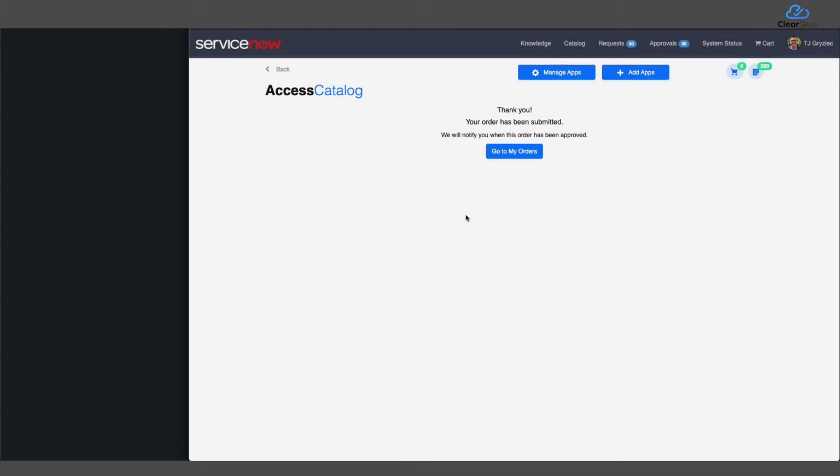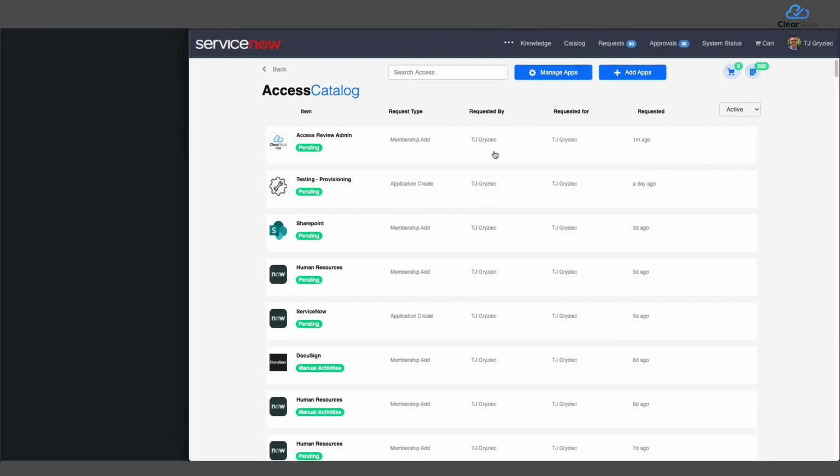just as you would from your Amazon checkout, tracking things through UPS or other types of delivery services that we've all come accustomed to. So if I go checkout, I can see all of my active requests, or I could decide to go back to my inactive requests and look at historical data also. From here I can click into the request I just made, where we can see it's a membership add and it was requested about a minute ago.